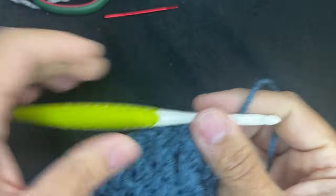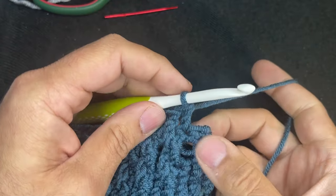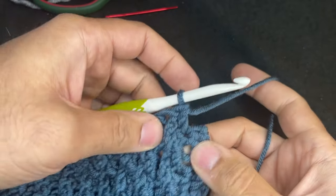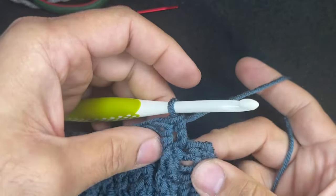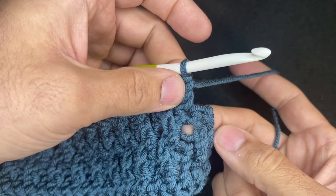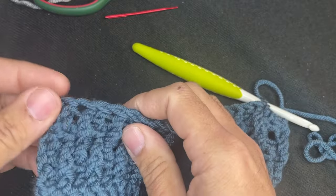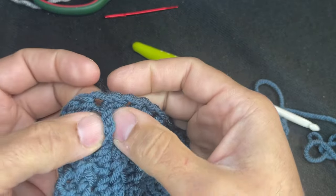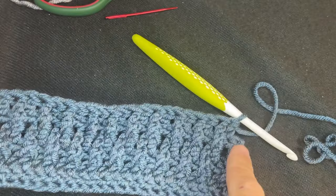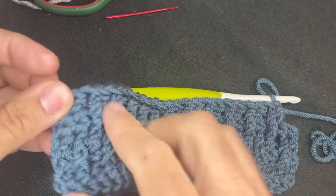Okay, so I'm at the end here of row 6. And so I just wanted to show you something. So I did a front post treble here, and I did a double crochet here. Now, one tip is if you start the row with two double crochets before going into your treble, you're going to end the row the same exact way. It's just how the stitches add up.